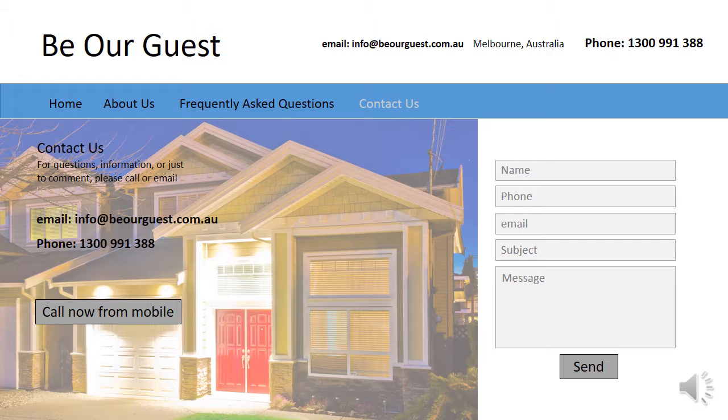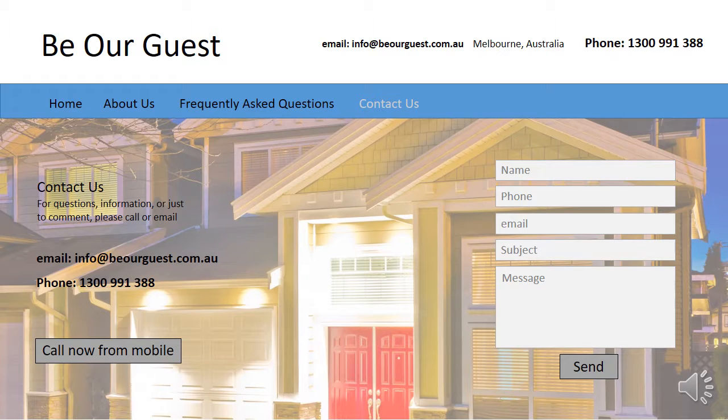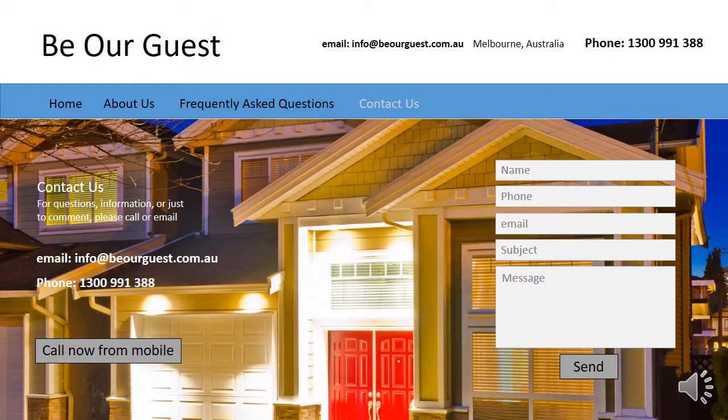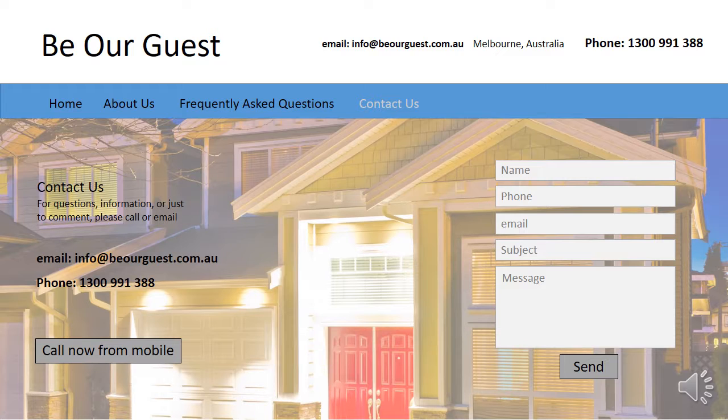Now, I don't know if you like the white background to the contact form, but if you wanted to get rid of that, we could expand the picture to fit the whole page, but we'll have to zoom in even more, so you see less of the picture. But nonetheless, we've got our picture in the background there, which is a lovely picture of a house. We've got our contact form easily to read, and also our text is easy to read as well. But you really need the transparency. Without the transparency, the text disappears into the background. You can get around that by making the text white, but still that picture kind of overpowers things. I think it looks a lot better if you have the transparency in there.